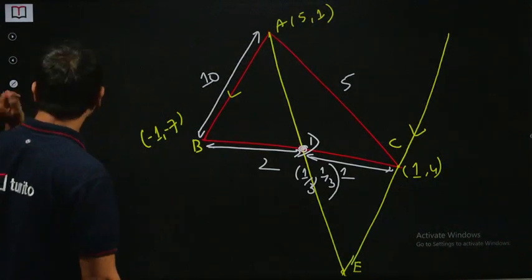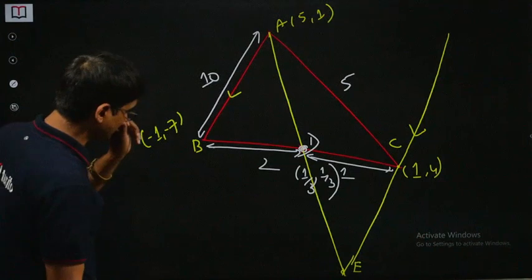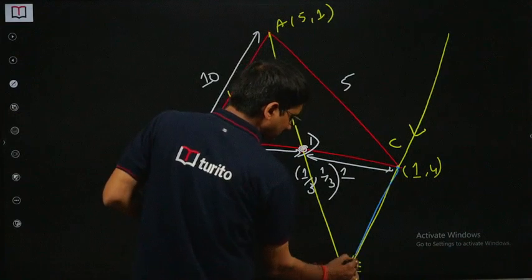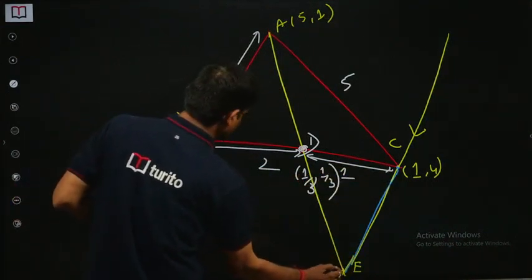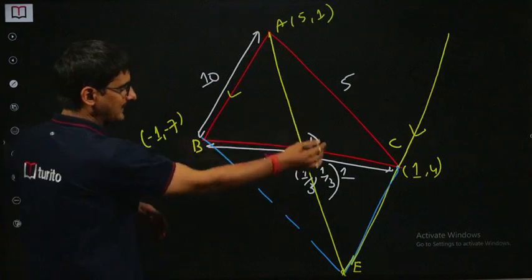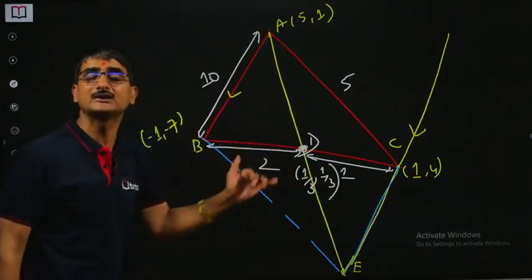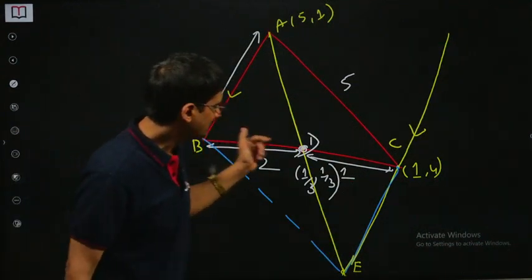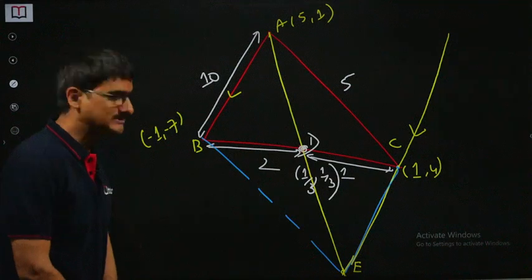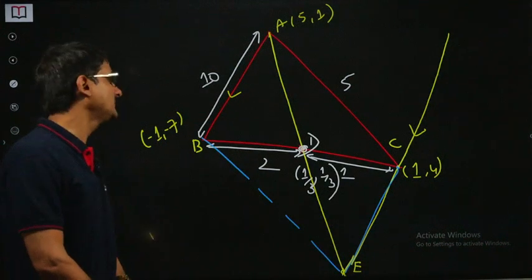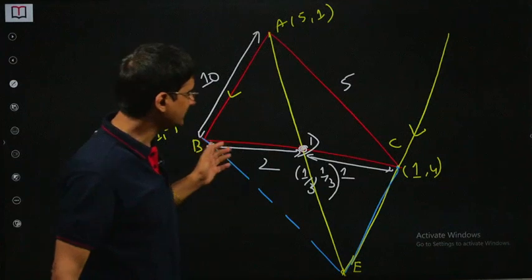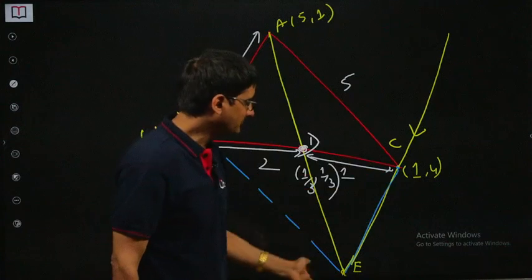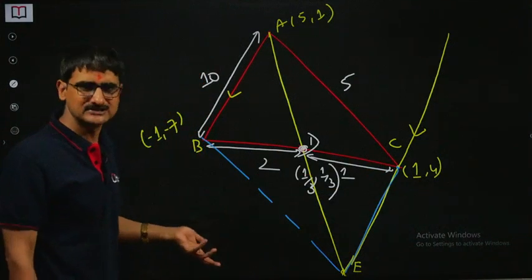Now see what we do. Though again, I tried a few things here, because triangle ACE has the common base. I mean ACE and these two triangles are, because this is parallel to that, these two triangles are of equal area. Triangle ACE and triangle BCE, they are of equal area, but they have asked for the sum of the area of ABC, which you can easily find using determinant form, and then the area of triangle ACE. Then again you can easily find it.